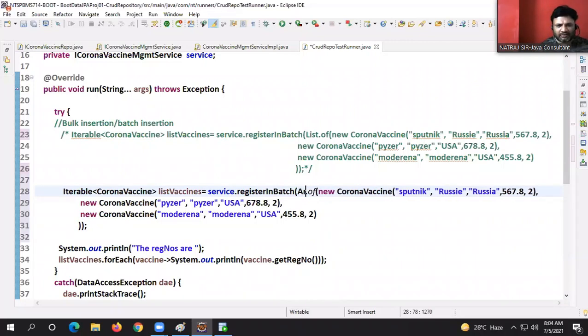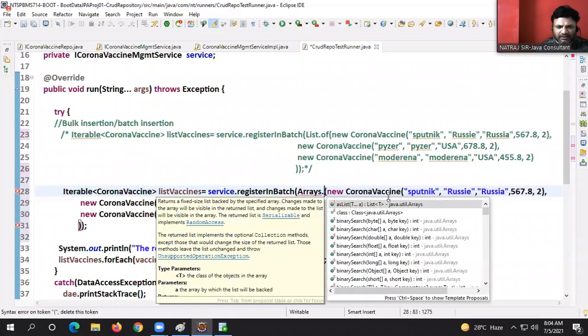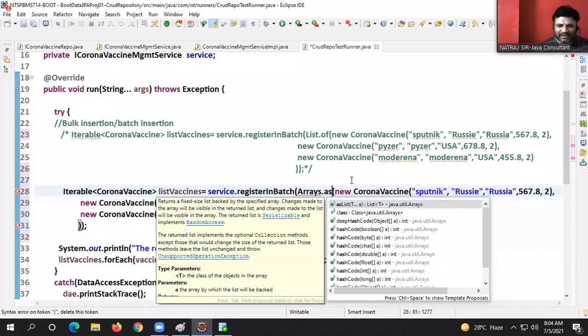Okay, now listen. Arrays.asList, see, returning T, and you can pass a list of items, boss.